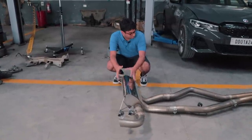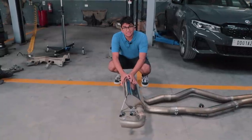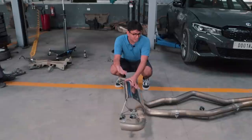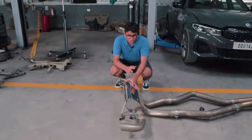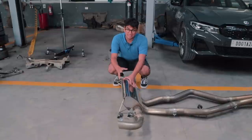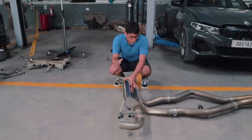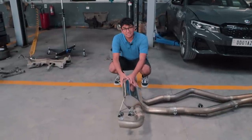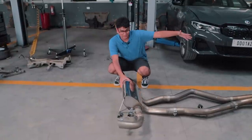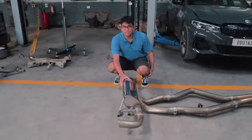But once you put it into Sport or Sport Plus, the valves open and you get the full noise of the B58 engine. We've gone for a Miltek system because, well, branded parts are always the way to go, especially on such expensive cars. And we did not want to go down the custom route because that's a lot of R&D and a hit or a miss sometimes. So definitely one of the best systems for the M340i. So now let's take all of this stuff over here and start putting it into the M340i.